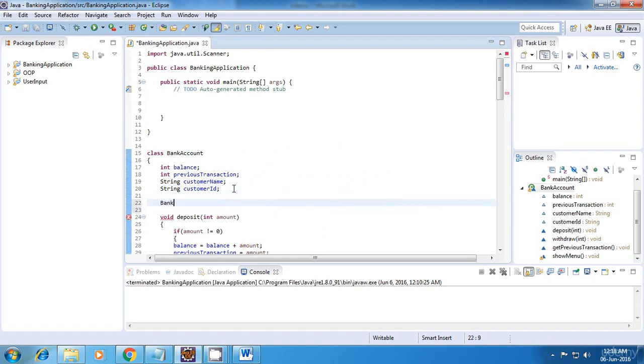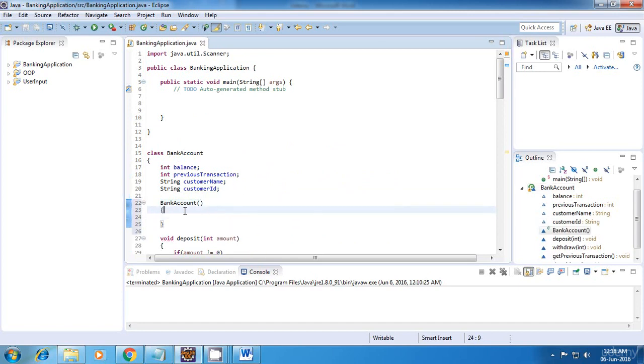Okay, so bank account, and as you know, a constructor has the same name as that of the class and it has no return type. So I'll take two values as parameters: cname, which is the customer name, and cid, which is the customer ID.